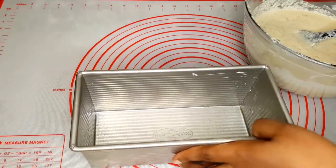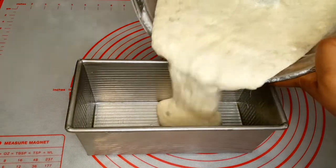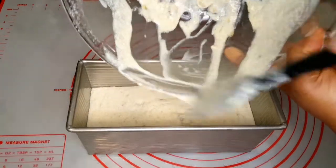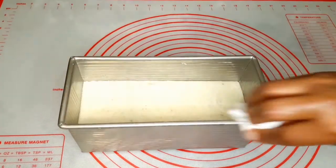That's why I decided to divide the mixture into two parts — so I can have the one with raisin and the one without. In case they don't want the raisin one, they can still have the other one to eat. I'll go ahead and pour my mixture inside the bread loaf.